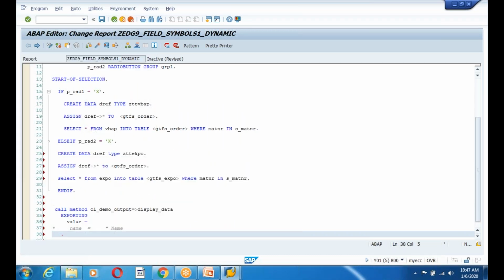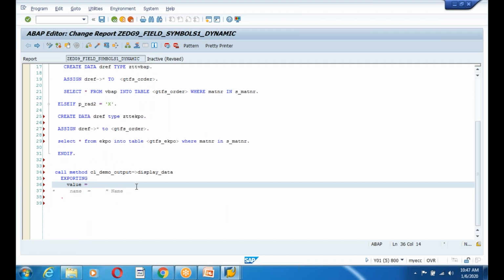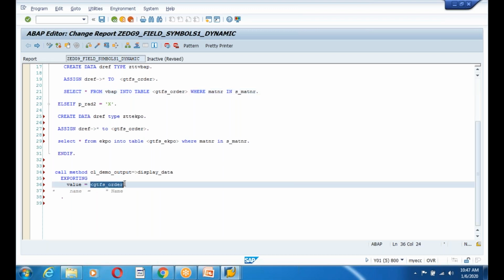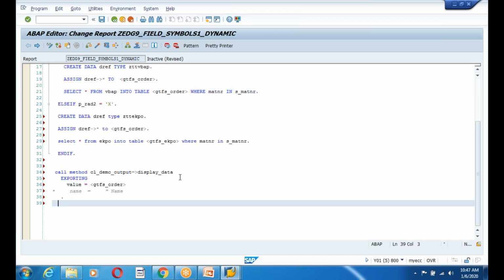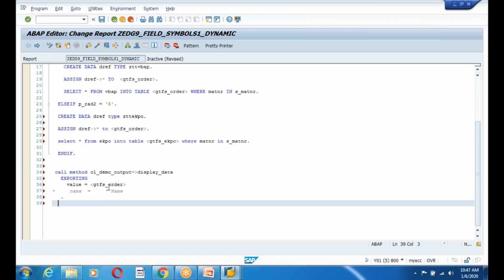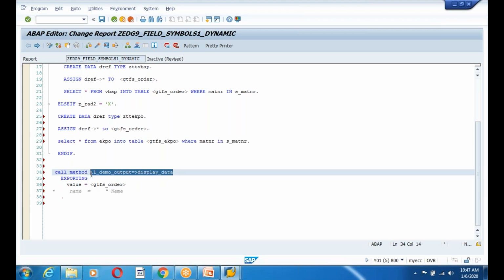So enter. See guys, I am going to pump in the internal table, simple GT_FS_ORDER. So it will display the data. If you select sales, your internal table and field symbol will be filled with the sales details. The sales details you will get an output. Simple object orientation comes. No need to do any loop. No need to do any write statement. Everything will be taken care by this class, standard class, SAP demo class.